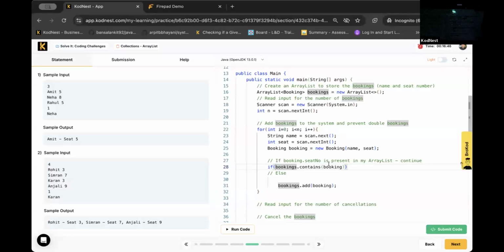Don't you think this contains method will return true only if the exact object is present? Say, for example, if I'm telling Rohit 3, if I store Rohit and 3 inside my array list, maybe again I'm doing Rohit and 3. Don't you think only then it will compare? So will contains method help me in this case? Is this the correct direction that I'm going to?